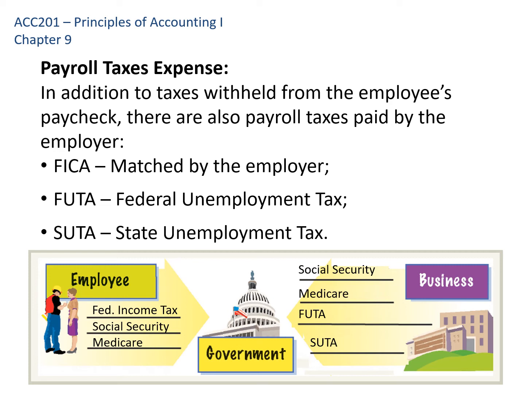So in addition to the amounts that are withheld from an employee's paycheck and remitted to the federal government, that's federal income tax, Social Security, and Medicare, the employer or the business also has to pay some things on top of what is paid by the employee. So the employer has to match whatever is taken out of your check for Social Security. Say, as an example, you make $100,000 a year and $6,000, 6%, is taken out of your paycheck and sent in for Social Security. The employer has to match that $6,000. So they're going to send in $12,000 for you, 6 out of your check, 6 out of their bank account.